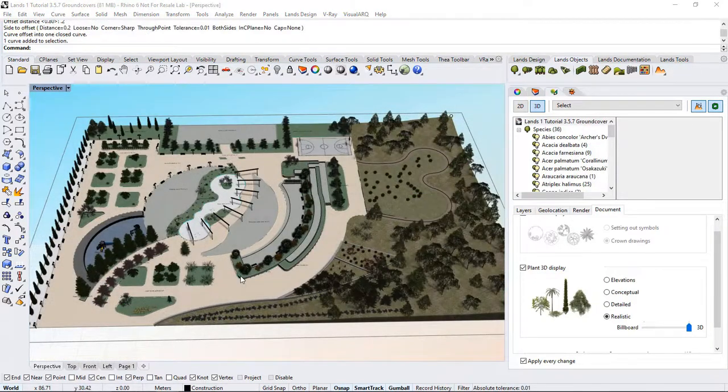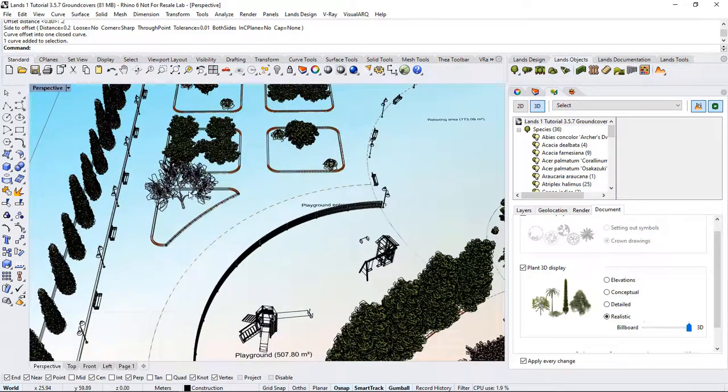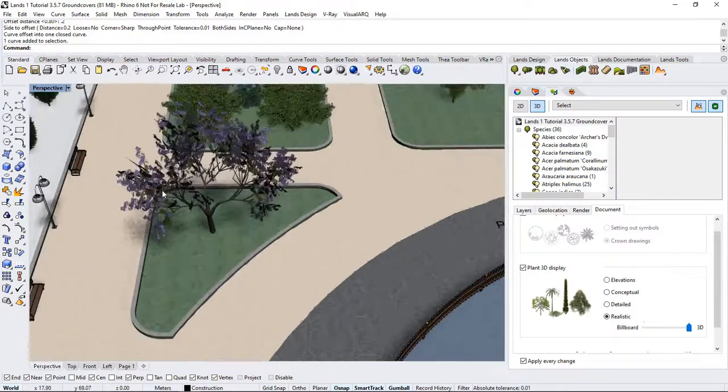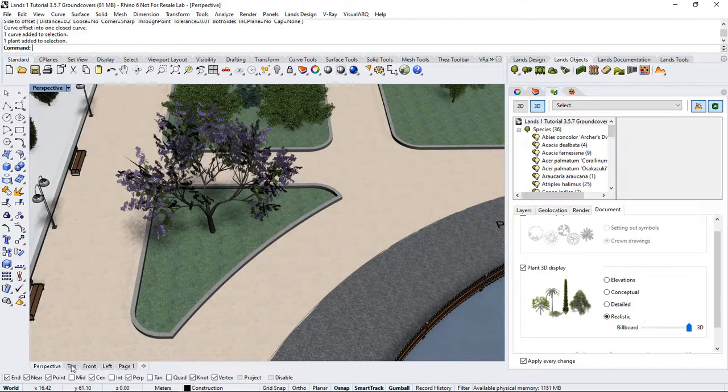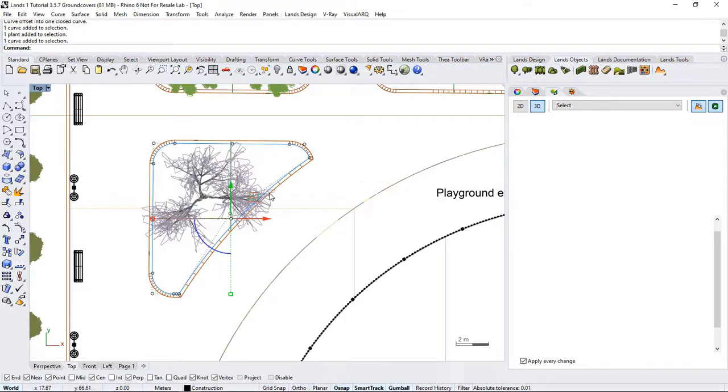We have now completed the insertion of all the station elements in the project, using the vegetation commands we have seen so far. Now, we will see how to insert ground covers as well. We'll focus on this area to see how it works. I'm going to work from the top viewport, where we will find a closed curve that we can use as a ground cover boundary.